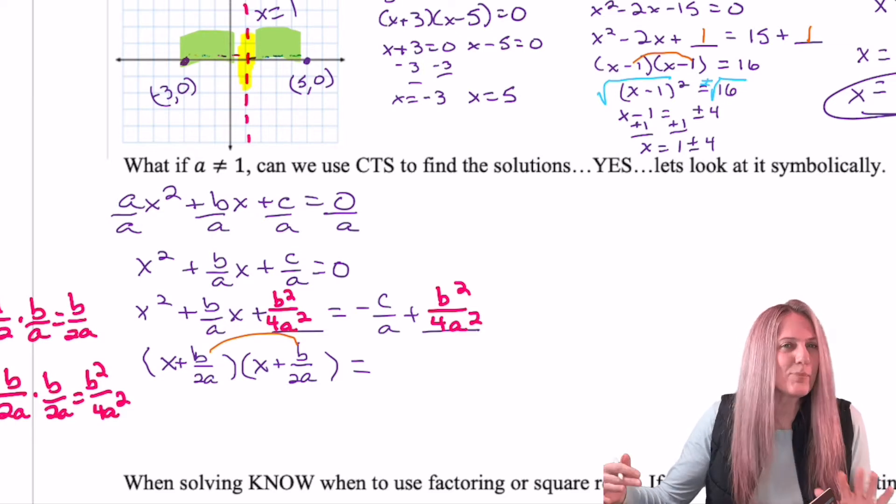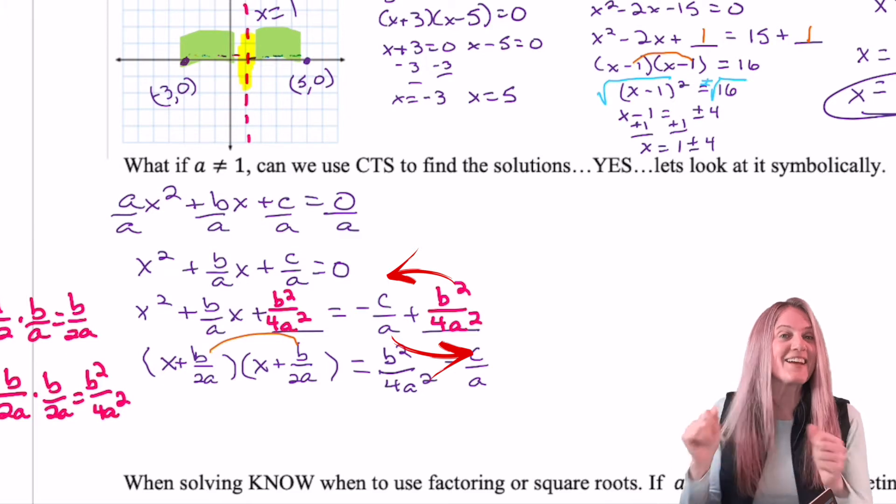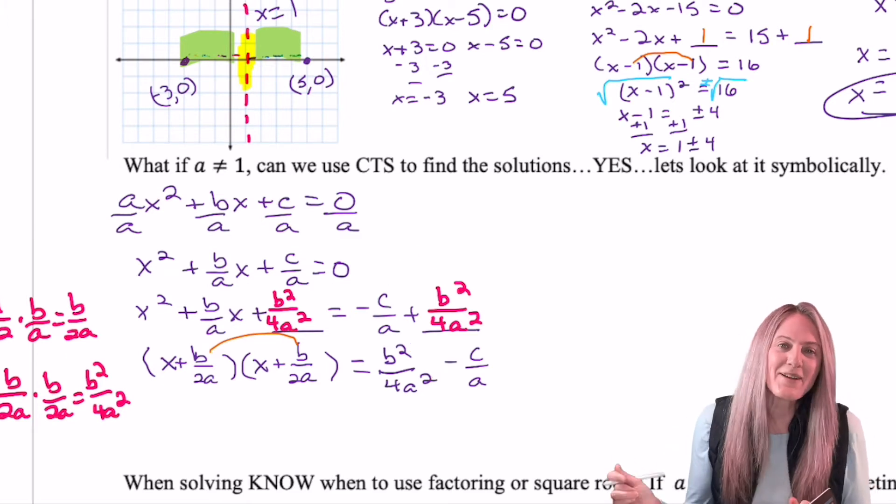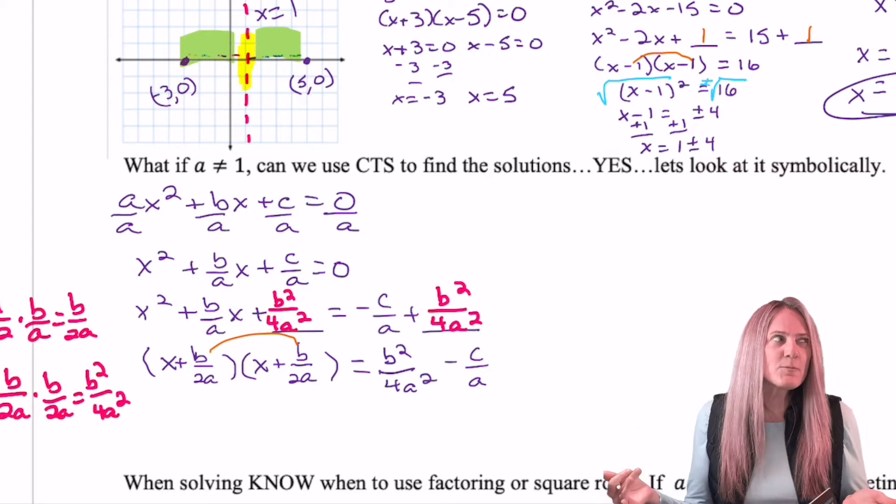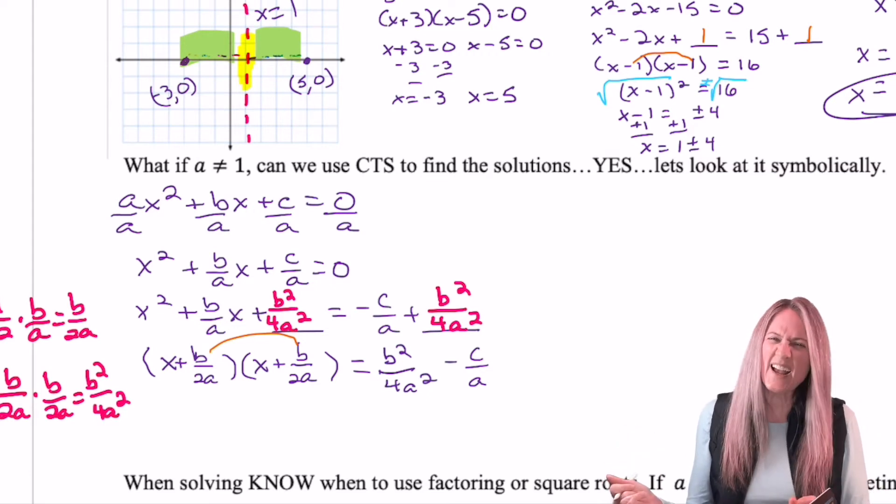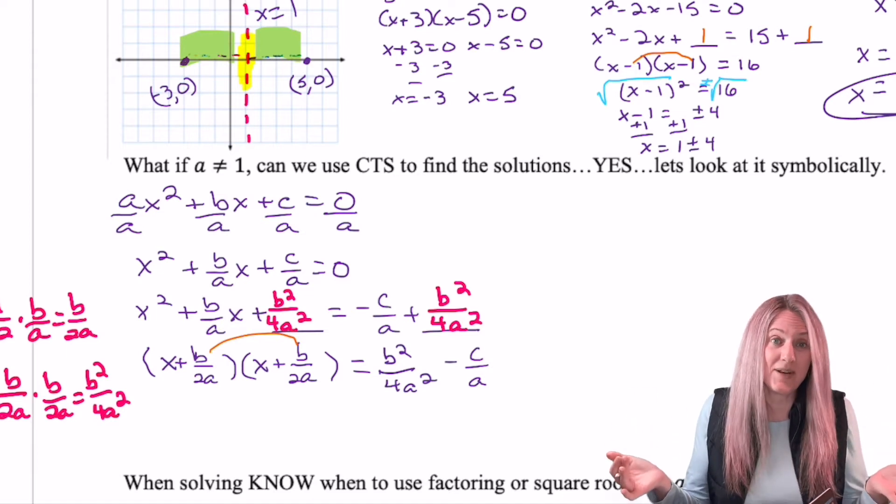Just once again, keep with me. I chose to use commutative property of addition to rewrite that sum as b squared divided by 4a squared minus c divided by a. At this point, I'm thinking, hmm, it'd be nice if I could rewrite that as one fraction. Well, I can. I just need a common denominator.